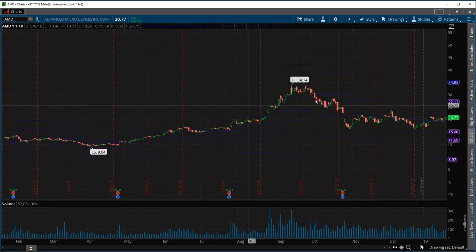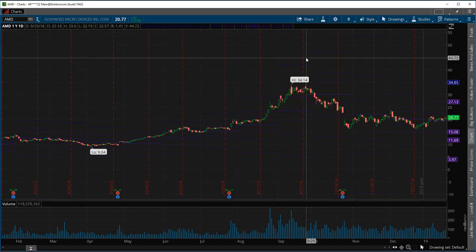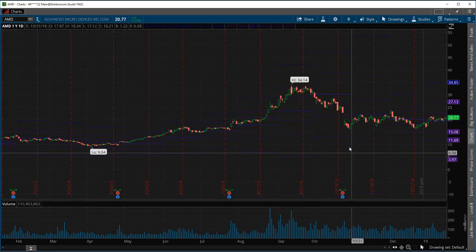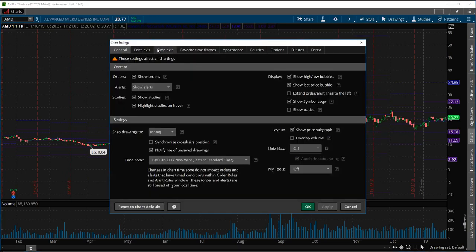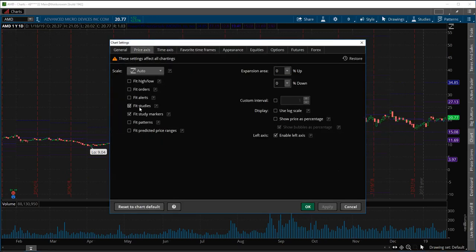Okay, so now you see the chart is a little distorted, like too flat and squeezed together. To fix that, all you have to do is go to Style, Settings, you go to Price Axis, and uncheck this Fit Studies.